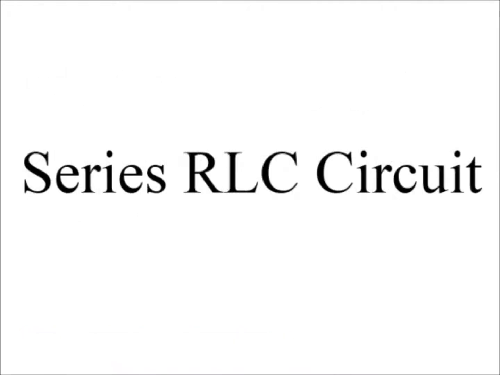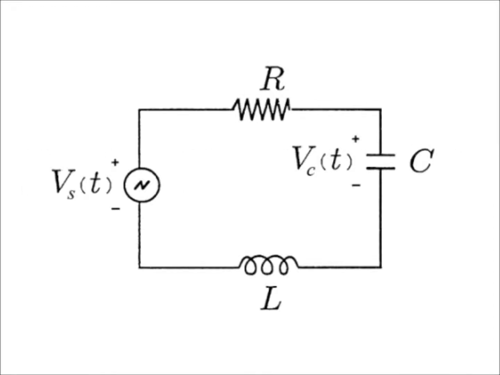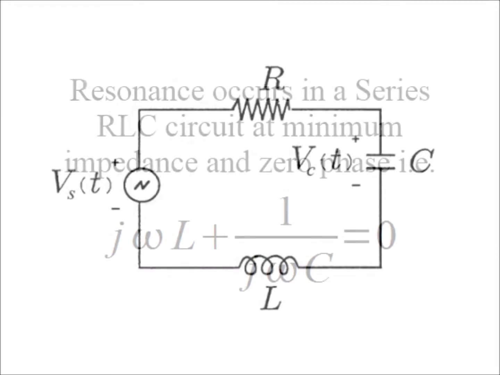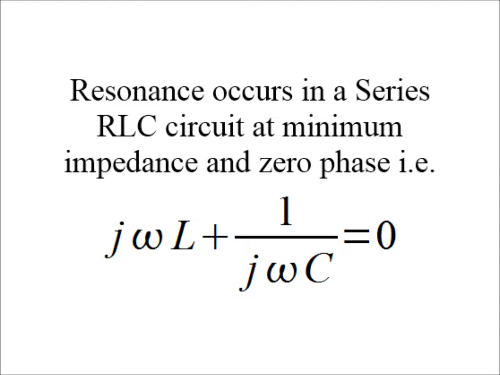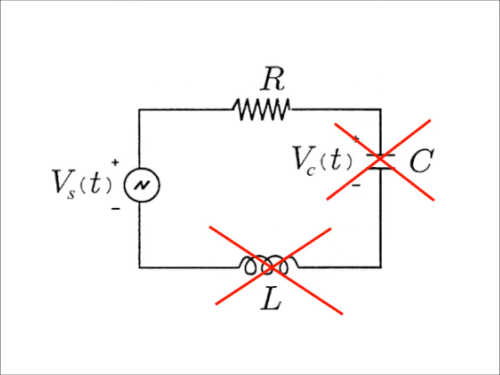So for this example, we're going to be discussing series RLC circuits only. So this is what a series RLC circuit looks like. As you may have guessed, it is a resistor, a capacitor, and an inductor in series with a voltage source. So in order to achieve resonance in one of these circuits, the values of the inductor and the capacitor need to satisfy this equation. This is the equation for the impedances of both of these, and they should sum to 0 in order for them to cancel out fully to achieve resonance.